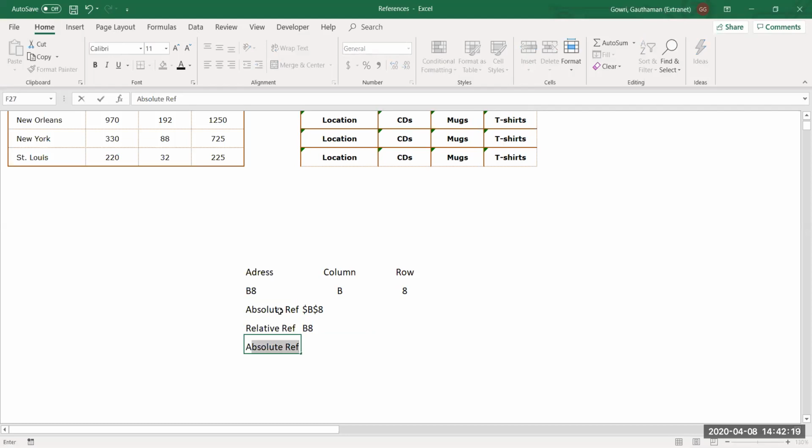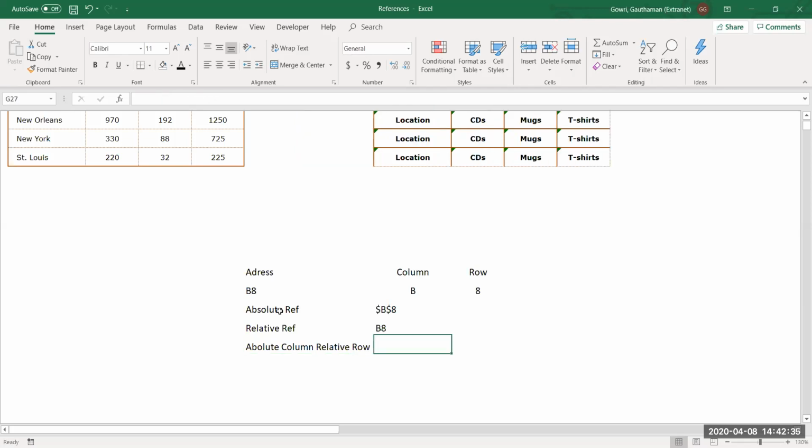Absolute column and relative row. Over here, see, it looks like this. The column is absolute, so the dollar will be on the column, and the row is relative, so it has no dollar on it.